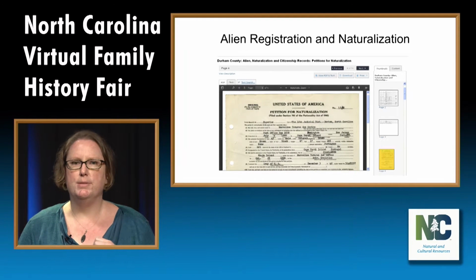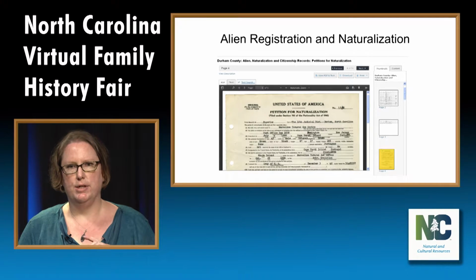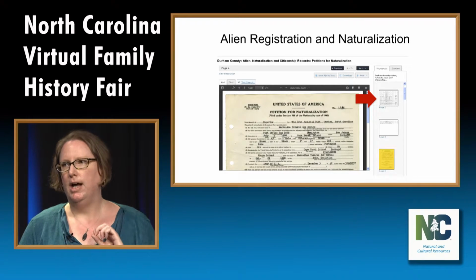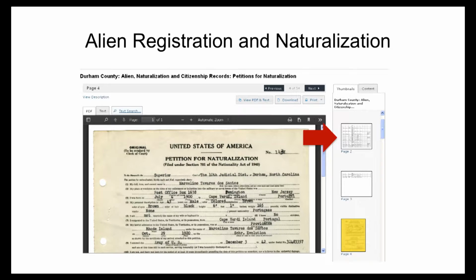So when you look at these materials on an actual item, what you'll be presented with is a series of pages. On the right-hand side of your screen, those are all the pages that are actually in the document. And we've put an index of all the names that are listed and some of the pertinent information about the people listed in this volume up at the front. That part is searchable. The individual pages for the volumes are not. So if you do a name search, that should ping back on those first introductory pages. And then if you scroll down below, you'll see the actual first page of the document, which we're looking at in the small screen here.